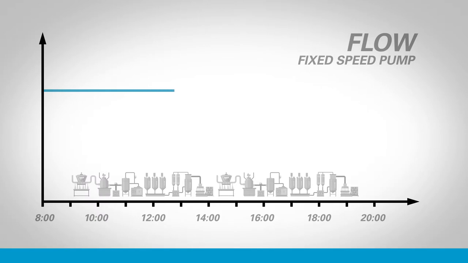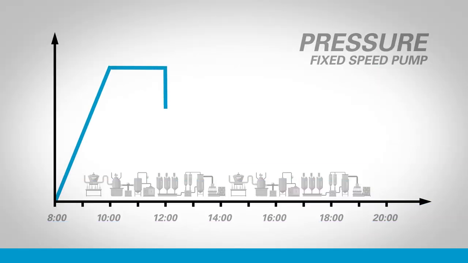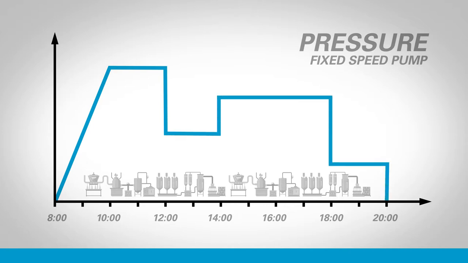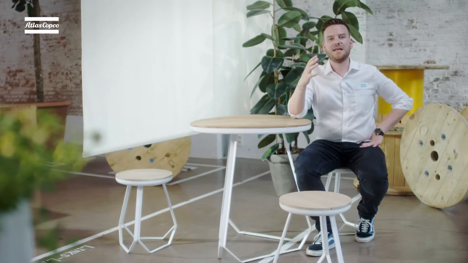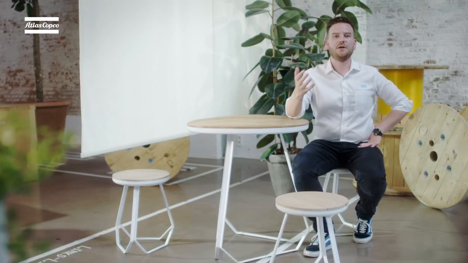The next chart we consider is the flow curve, and to begin with we're assuming the vacuum pump is a single fixed speed vane pump. Being fixed speed, its flow rate is steady all day at 100%. The result of using a fixed capacity pump on a varying load is fluctuations in the vacuum level. At times when the load is highest the pressure will be closest to atmospheric, and when the load is reduced the pump will pull down towards its ultimate pressure. Given a fixed speed pump, absolute pressure experienced in the vacuum line is directly related to the load coming through the pump.